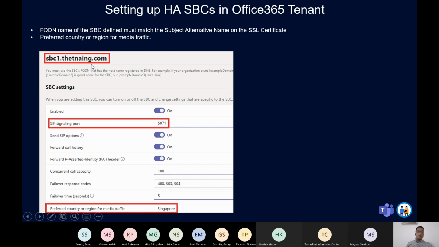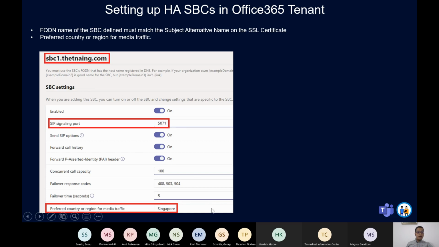You have to have the correct SBC FQDN, because this FQDN is tied to and reflected on the certificate that you are going to deploy on your SBC, because between SBC and Microsoft, they talk through an SSL certificate using TLS, right? So we need to get this name correctly spelled, and ensure that we determine which name you want this SBC to be reflected upon, right? You have to have the correct SBC name, and also the correct port, right? And the rest are pretty much standard.